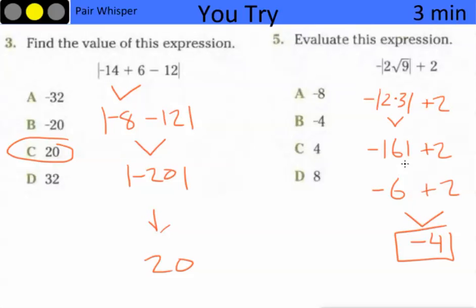Now one thing to look at on this one is it's weird that the 6 came out negative. It's because the negative was outside of the absolute value. So first we have the absolute value of positive 6 is positive 6, and then this negative sign that's out in front of it.